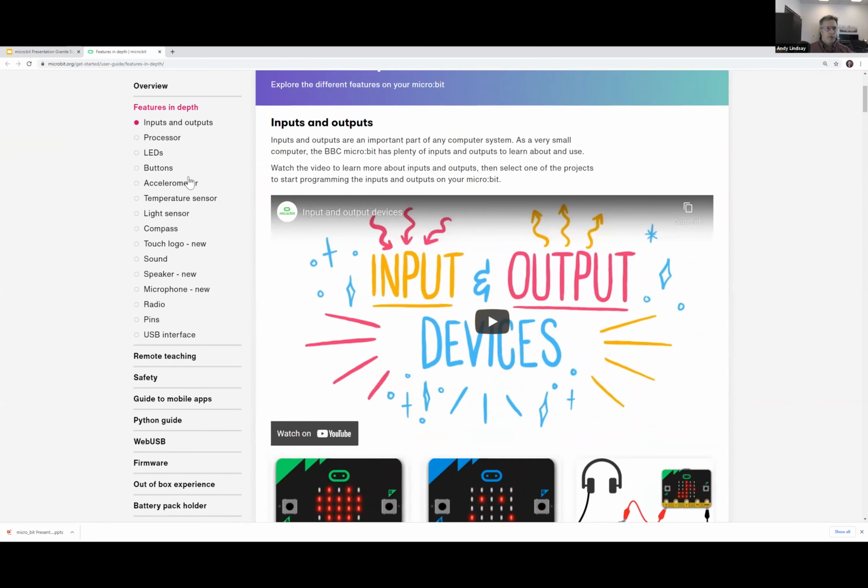So there's an overview, and then we can go to either MakeCode or Python. We'll be going to Python more as we go into the workshop. So I'll start in MakeCode. We'll open this in MakeCode.